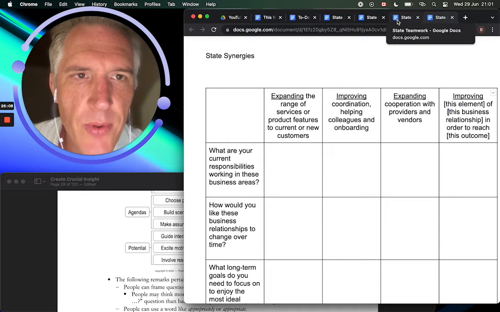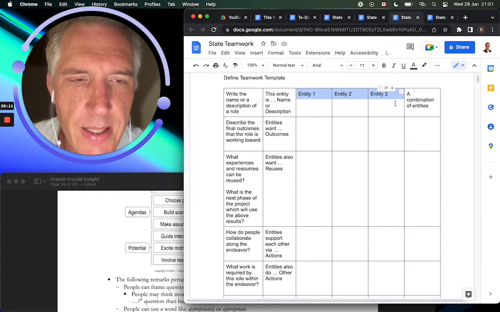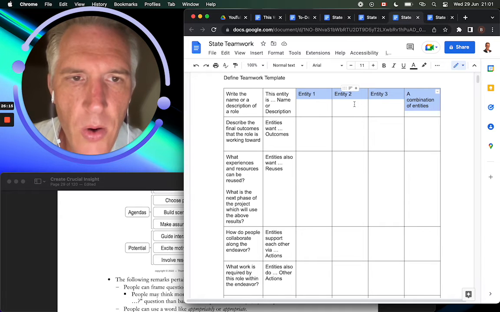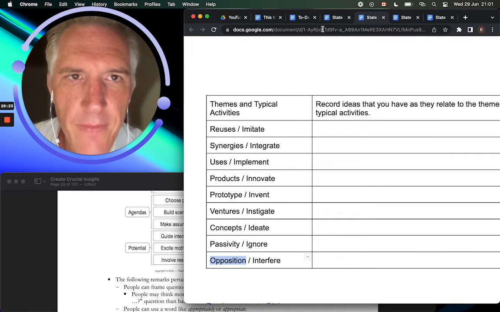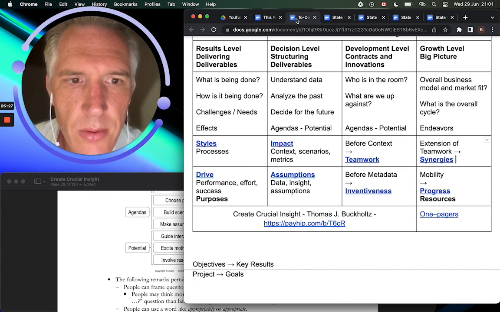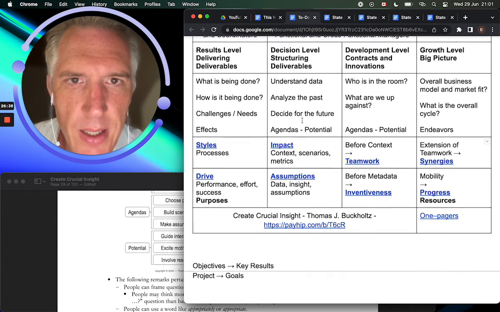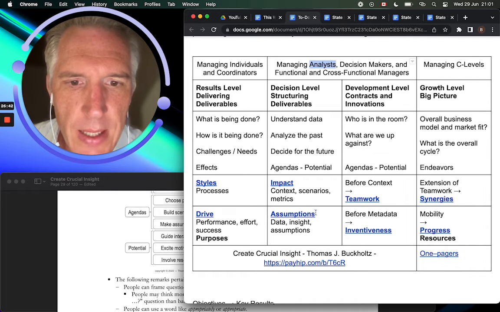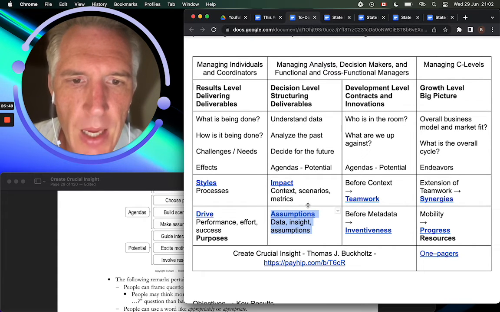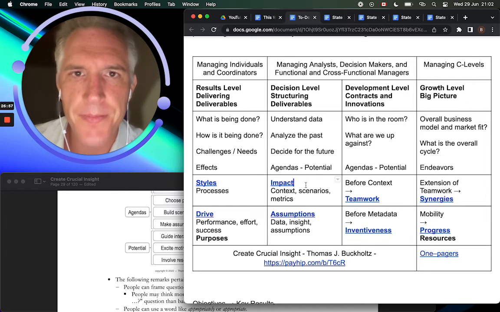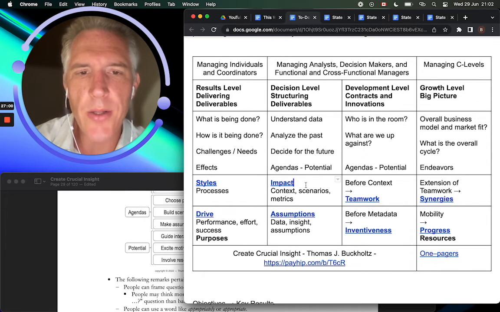And then once I have those 5 examples decided, then of course I will identify how those people, who's involved in the deal. Then we're going to talk about some element of innovation, and of course there's going to be the actual endeavor. And then from there, boom. So then we start. The data analyst, he or she, receives this endeavor, and then they have to put together a research assignment in order to develop the context and scenarios and metrics for making the decision. So there you go. That's the whole thing that I'm trying to do right now.